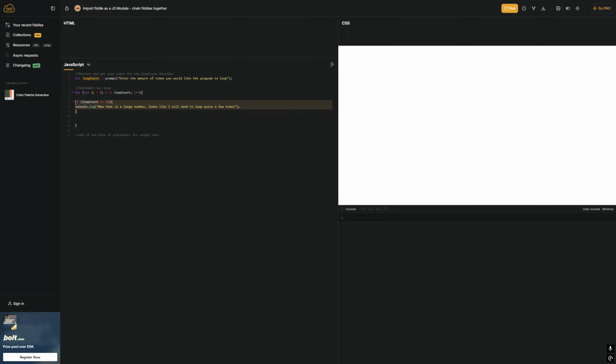We can then reuse this entire logic for an else if statement. The else if statement will evaluate if the loop count is less than or equal to 29, and then we'll use two and symbols to signify an additional condition, which will state that we'd still want loop count to be greater than or equal to 10 for this condition to run. And for the print message in this condition, we can say, "This is not a very large number. I should have no problem looping."